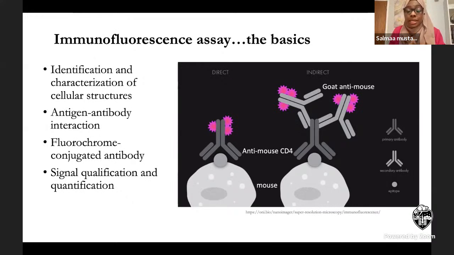This process can be complicated because even if you get the first step right, and you choose a secondary antibody that does not even recognize mouse, even though the primary bound to your protein, you're not going to see signal, because what the secondary is looking for is anything that looks like a mouse. All right. So that's where you have to pay attention when differentiating the direct from the indirect process of the IFA, okay?